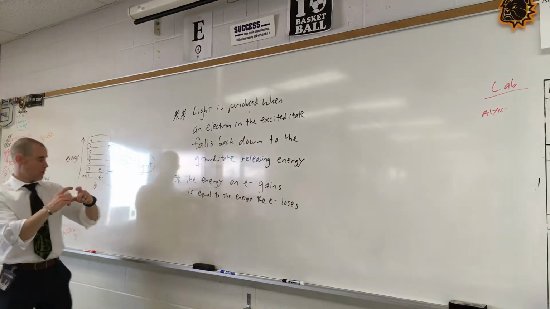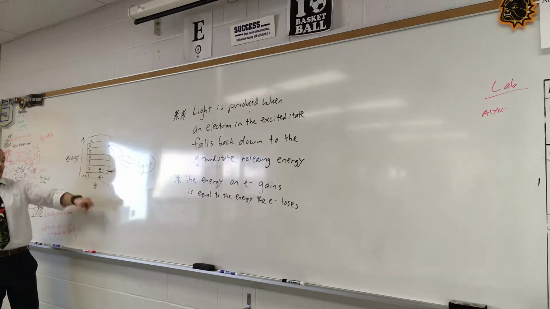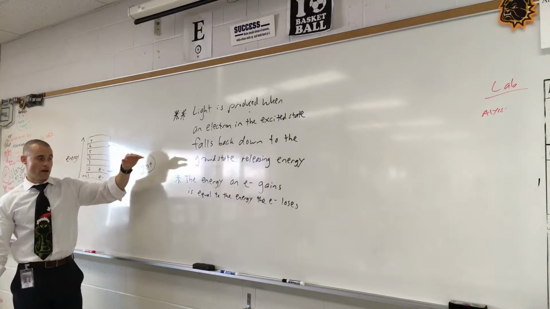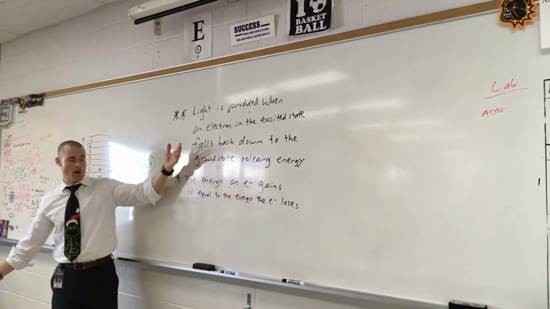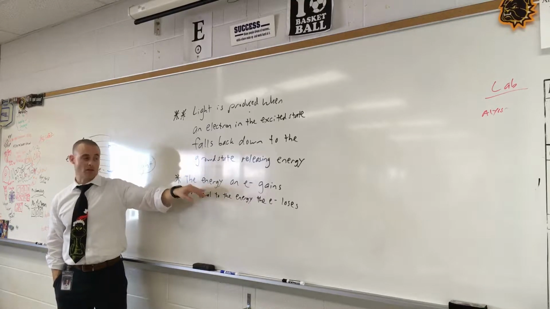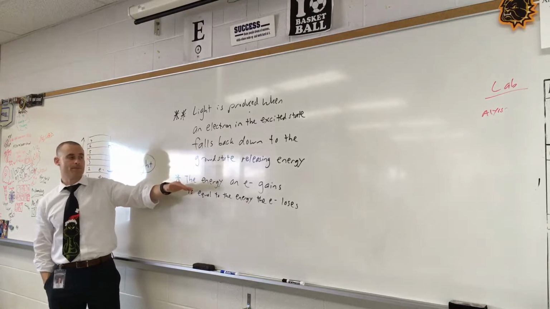Okay, so if you're in an orbital on the first level, you have a certain amount of energy, and that energy is very different than the orbitals on the second and on the third. So it's specifically quantized, specific amounts. That's what the word quantum means, a bundle of energy. So it gains, whatever, 100 joules, then it loses 100 joules. It has to be the same, all right?